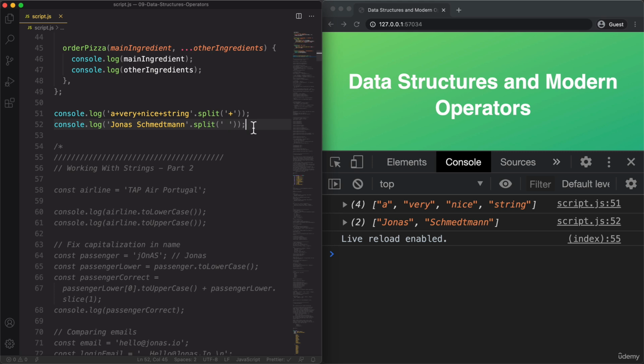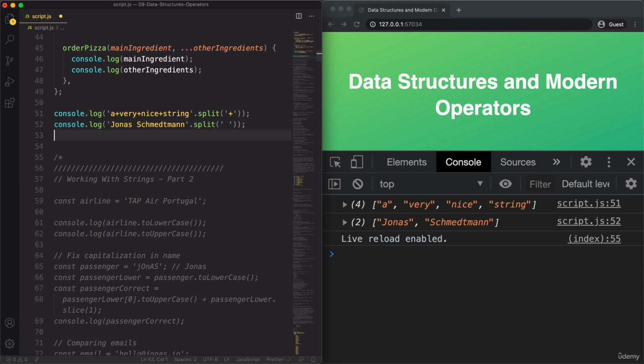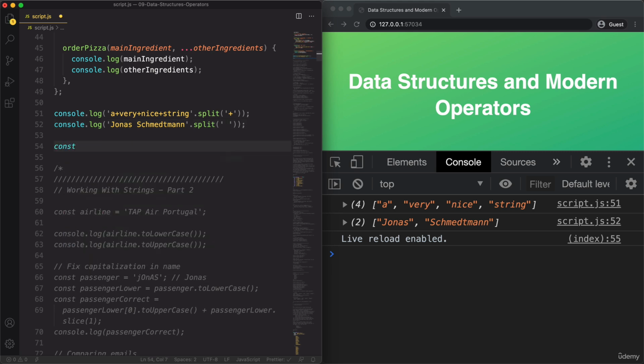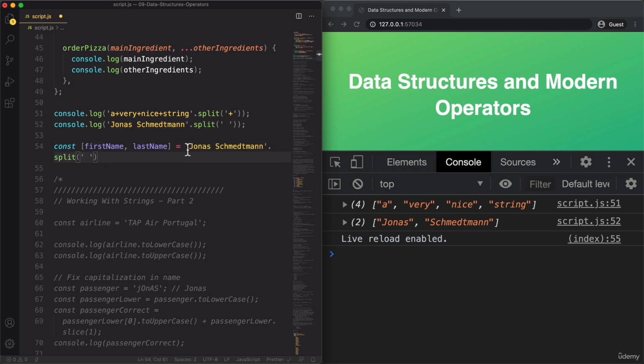Indeed, we can now actually use the power of destructuring to create variables directly like this. So I can say first name and last name will be the results of this split. Okay? So this here will create an array with two elements.